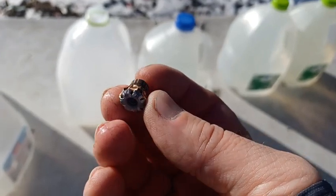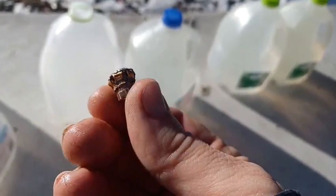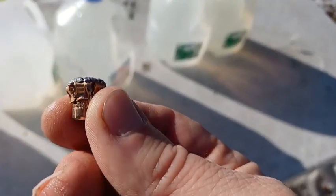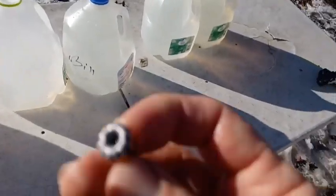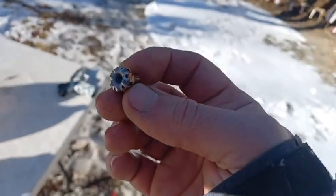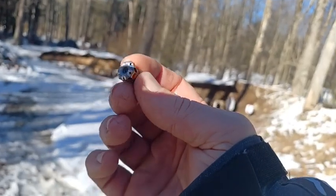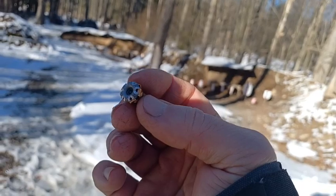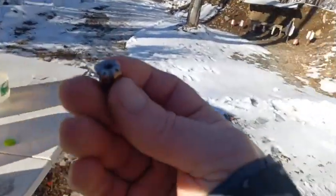But look at that. I am surprised, man. I am really surprised that this shit expanded, given how low energy this shit is generating. Hold on, let me get the calipers on this. Look at that shit. Let me get this in the sunlight so you can see it from all directions. First of all, I'm surprised that this shit with the water jugs actually worked to expand the bullet.